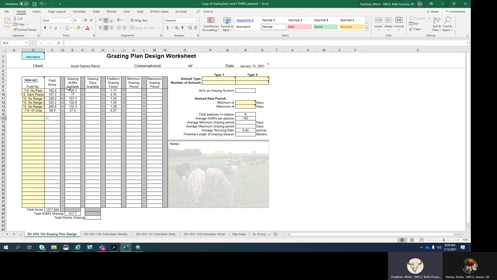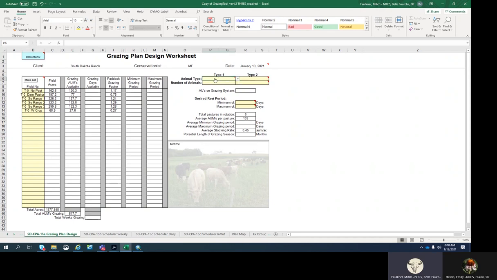So it'll bring in those field acres and the total number of AUMs available as computed by the forage inventory tab. And then it automatically assigns each one of those pastures a paddock grazing factor. This is a relative factor that compares the AUMs in each pasture to the average of all the pastures that we're working with. So those with a small number of AUMs available are going to have a small paddock grazing factor, and those with a larger carrying capacity, such as field 2 here, are going to have a larger paddock factor. So it's just relative. Usually those are going to be pretty close to each other. They're mostly going to hover around 1.